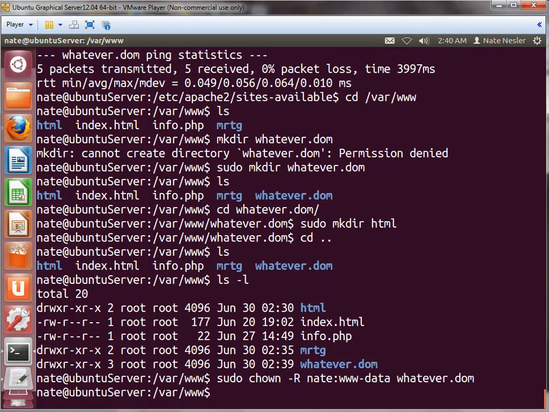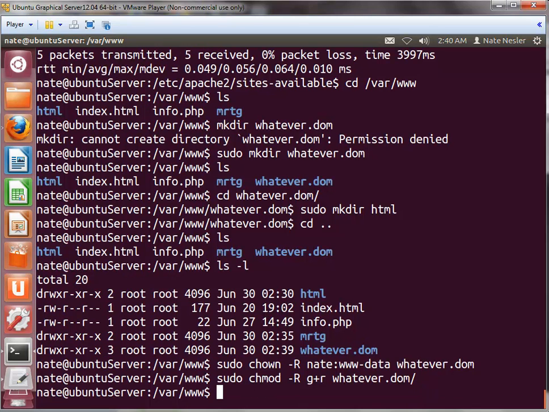And then sudo again, and then chmod, space, and then we're going to say -R again, like this, and we're going to say g+r, and then space, and we need to do whatever.dom. I'm not going to type it all, I'm just going to start typing and hit tab. Alright, cool.